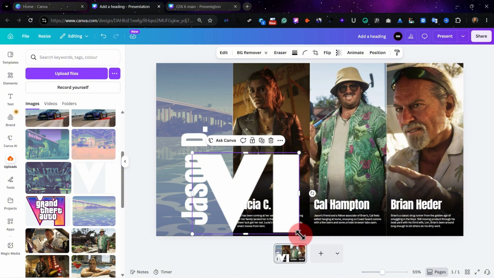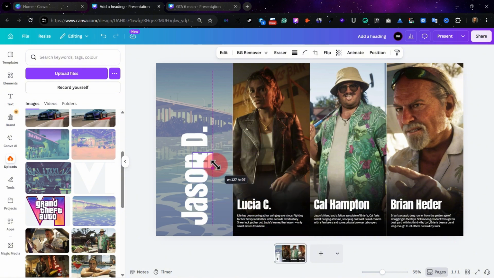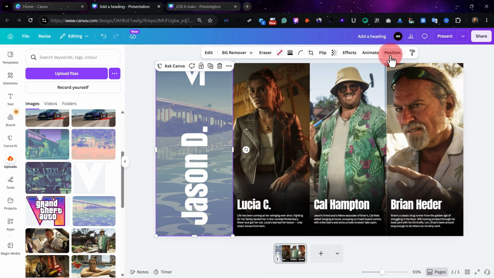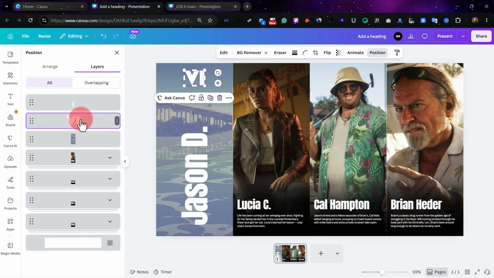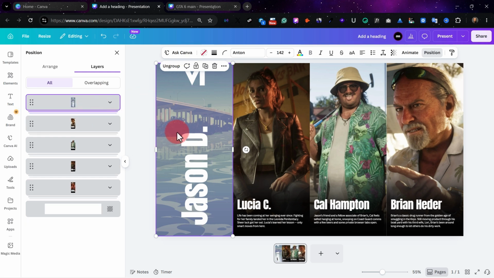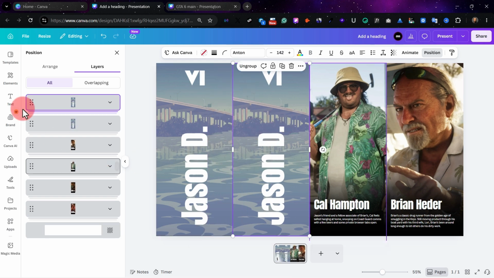So if you are wondering why yours may not be working the way it should, we are going to have this here, right? Once we position this, we have this, and we are going to group them together. In order to select this, if you notice, I can't select it directly. One of the best ways is to go to position, then select this, then select this one as well, and select this background. So these three, I'm going to group them together. Once I group them, I can now duplicate and do the same thing all over again.